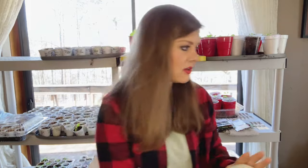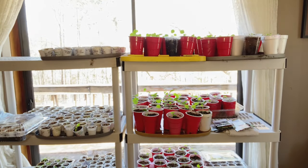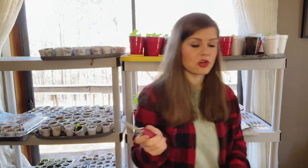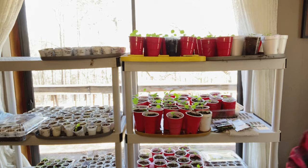So what you need to do when you plant those, or before you seed start with those, I'm gonna start mine indoors. I've got my husband's knife here. It's a Swiss Army knife and it has a nail file on it. File off that seed, okay? Skin it down. Get that tough coating off of that seed before you plant it. If not, you're gonna have huge trouble germinating those. So that's just a little tip.